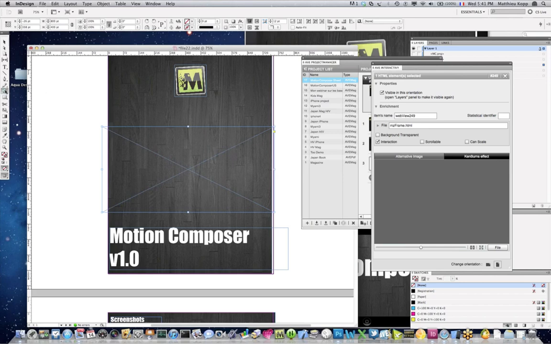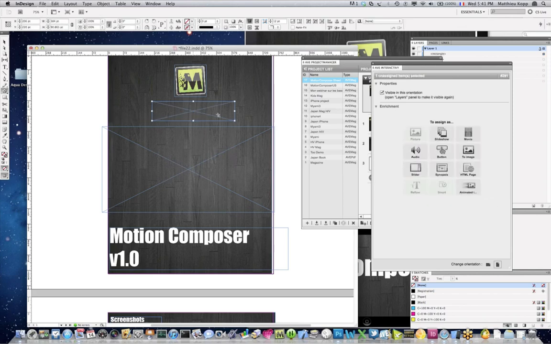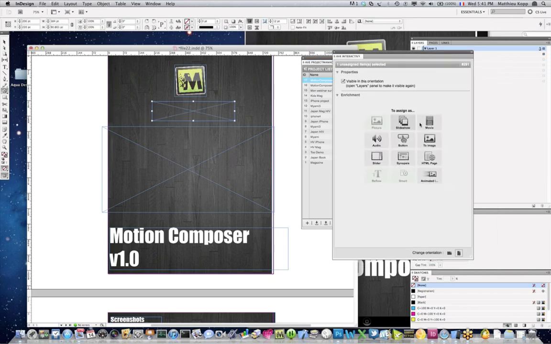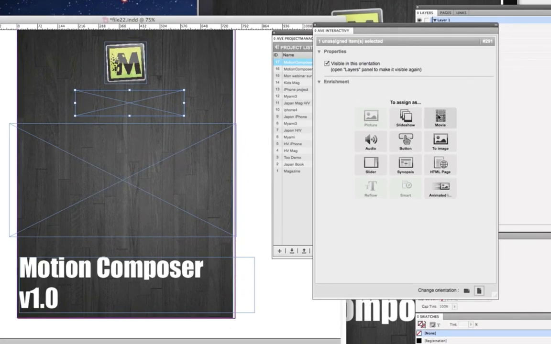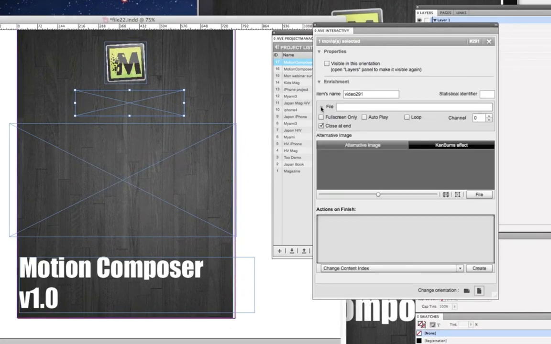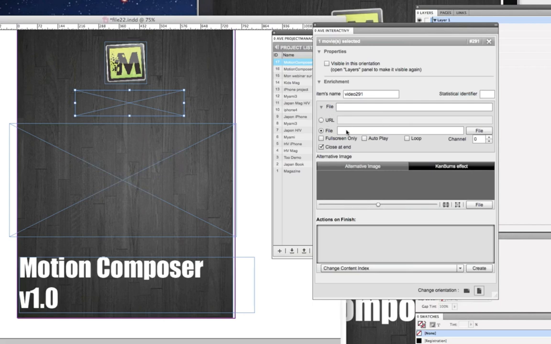What we can just finish with is look at the other types of enrichment that are available. So I create a box here, and I can see what are the different objects that I can create. Of course, you could have movies, so it works the same as with slideshows. You have this ability to specify whether the movie is included in the archive by specifying a file that will be embedded in the final output, or by specifying a URL, in which case the movie will stream. You have the ability in that case also to specify an alternative image in case you don't have network.